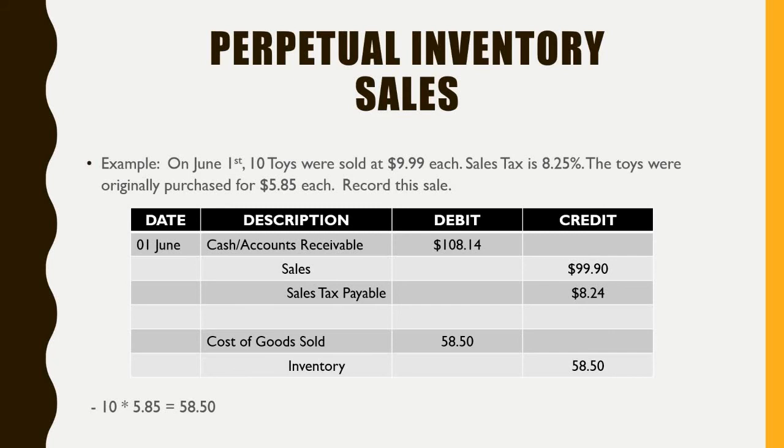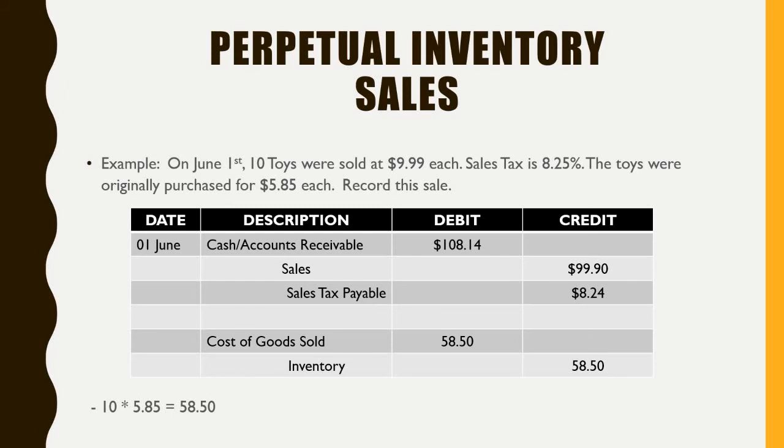Yes, the first half of chapter 7, we dealt with purchases, right? You have to purchase inventory in order to sell it, right? This is the second half of chapter 7. So, yes, you have to make your purchases first, but it doesn't necessarily have to be on June 1st. It could be any day. And then June 1st, we just happen to sell it to a customer. So first half, we learned about purchasing inventory, and now second half, we're learning about selling the inventory.